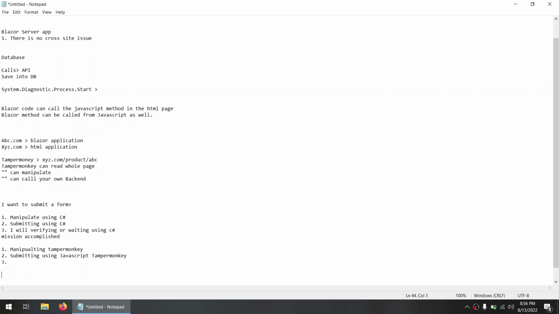I see teams using different kinds of software to do the automation.